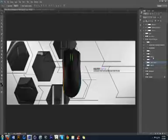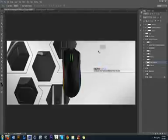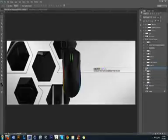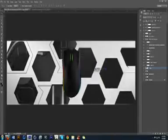I'm going to shift click on this, Control E to merge them together. I'm just going to lower my opacity down from normal, and it just gives myself a nice little cool, technical looking stock for the background, as well as I can use the hexagons that I used before. I think these are the hexagons, right? I'll just duplicate this really quickly with Control J, and then Control E to merge that group together. That way I have this group of hexagons now.